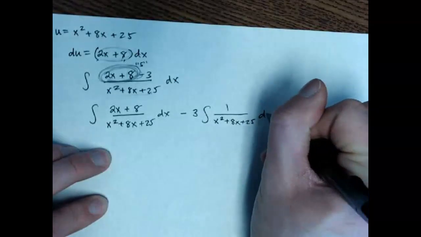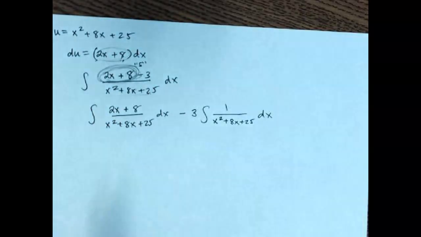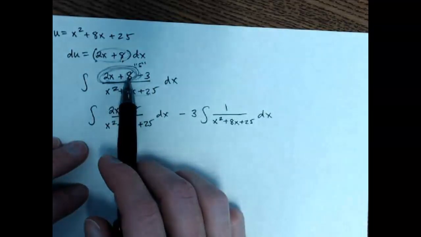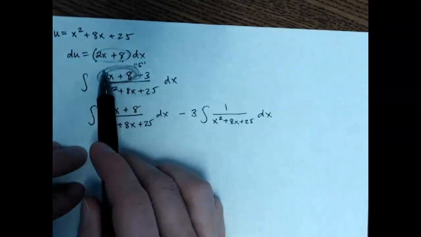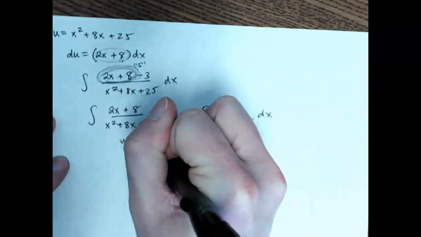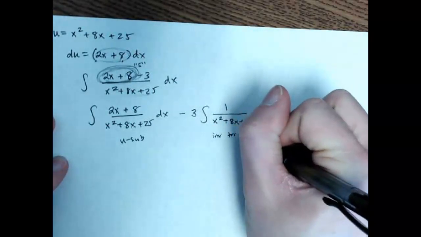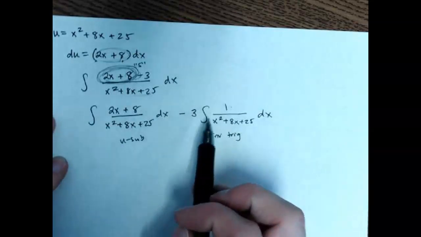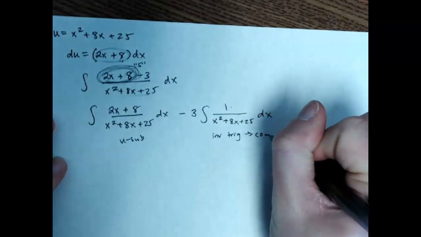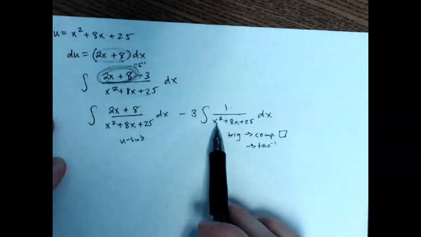So the u sub didn't work for the whole thing. It was close, but I wanted the 8. I had the 5. So instead, I created the 8. I changed it to an 8, and then I kept it balanced. I just added in the 3, so I subtract the 3 to keep it balanced. But I'm creating this piece because I know when I split it up, this piece is going to work with u sub. Now, this piece is not going to work with u sub. This one's going to have to be an inverse trig. You could leave the 3 up here, or I think it's easier to just factor it out. You'll have to complete the square, and then you'll see that it's going to be an inverse tan. I know that it's an inverse tan because there's no square root.